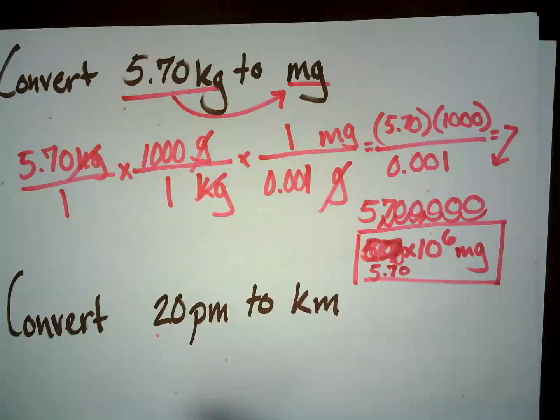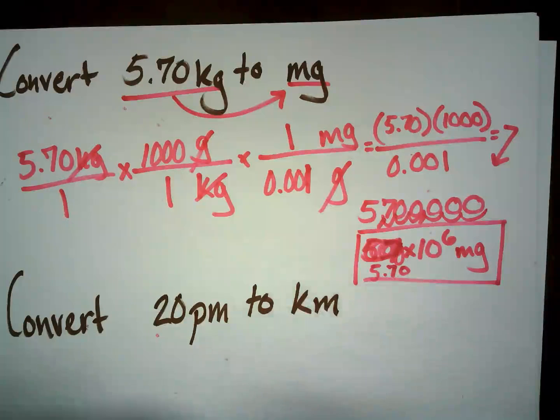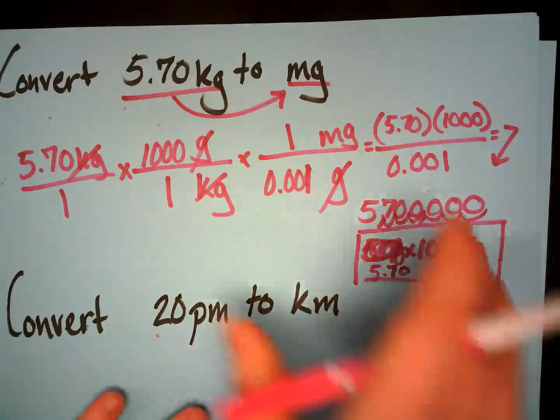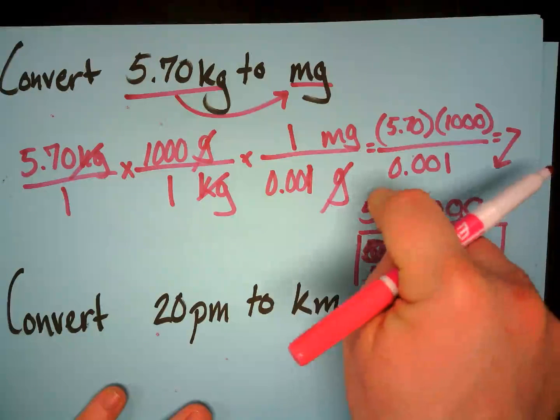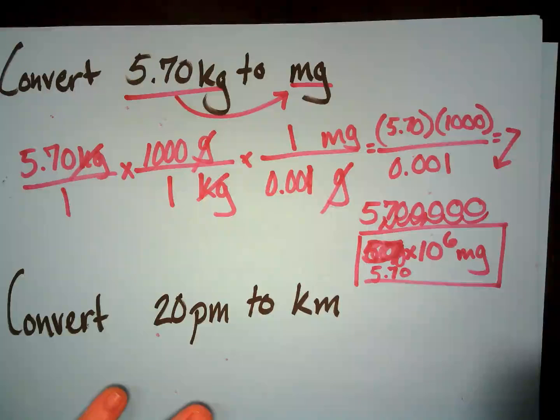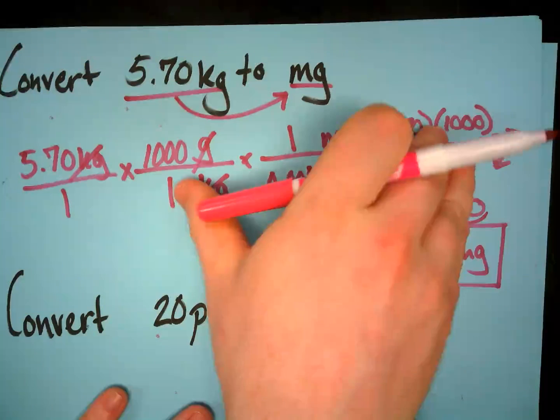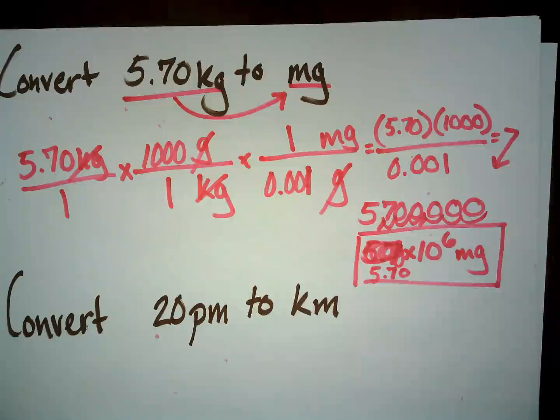Okay. Now again, I mentioned this in the notes, that if you know the ladder method or the bunny hop method, that's fine if you can do that in your head. But again, what's the most important thing about this is learning this strategy, because you need to know it when we get into chemical measurements, when we get into actually using this to convert one particular kind of unit to another when it comes to elements, when it comes to compounds, basically so that you can actually measure things in a lab.